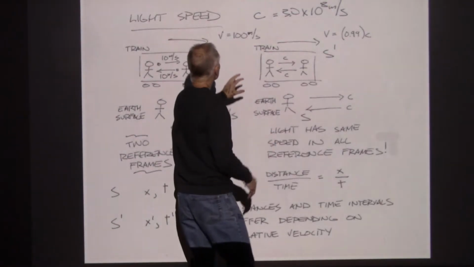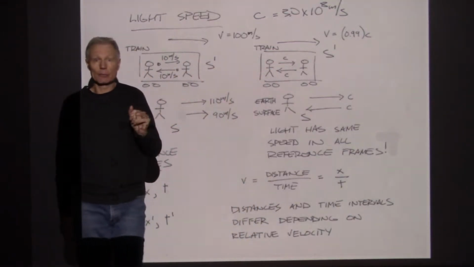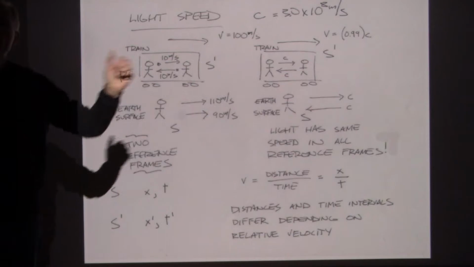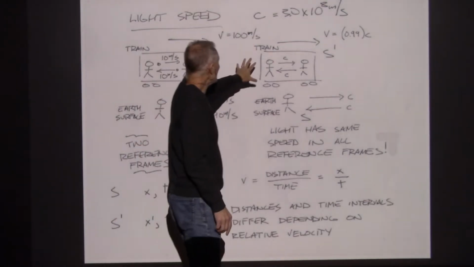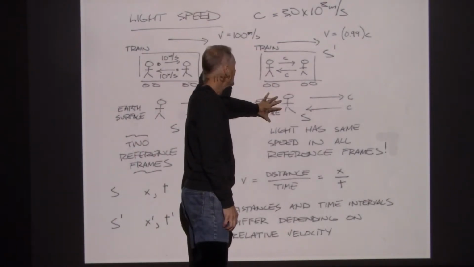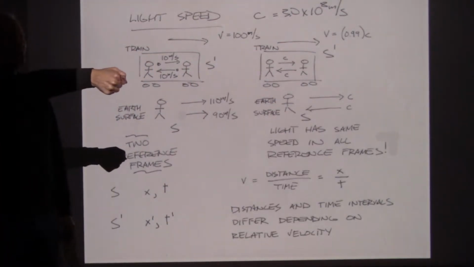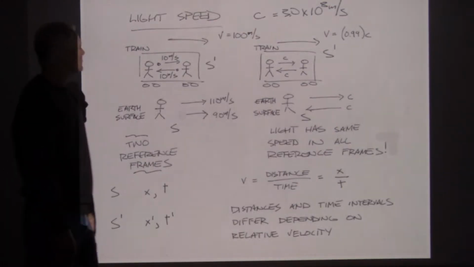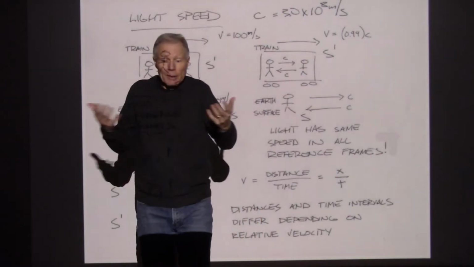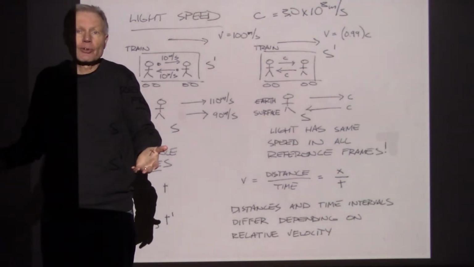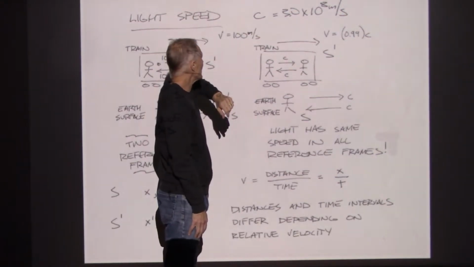Now, what would happen if instead of throwing a baseball back and forth, we send photons back and forth? What if we're sending photons forward and backwards inside this train as it moves, and then we measure the speeds on the train, and then we measure the speeds outside of the train? Well, on the train, we get a flashlight out and we shine these flashlights at each other, and we measure the speed at which the light is making its way through the train, and sure enough, it turns out to be the speed of light. It turns out to be c, where c is 300 million meters per second.